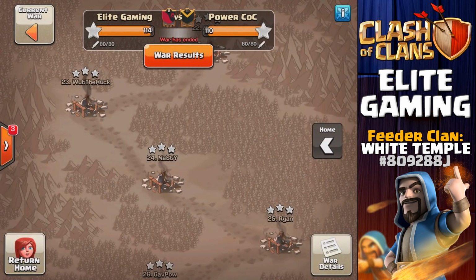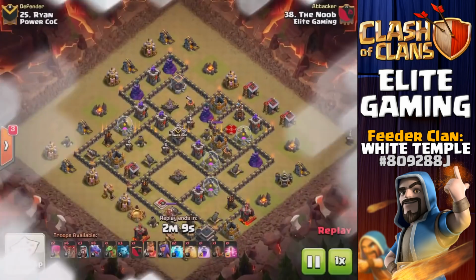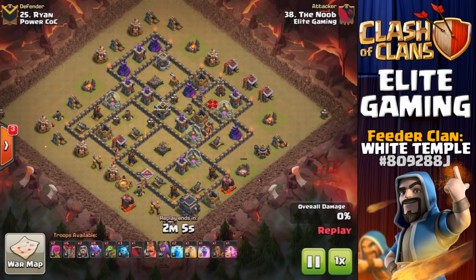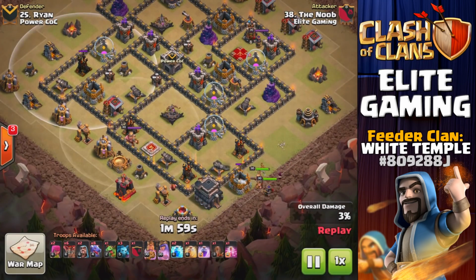Again, this video, although it is a war recap, is kind of focusing on Town Hall 9 variety. Again, this one coming in with the dragons. Now, you have seen the noob on my channel before doing this strategy. He is fantastic at it, and these bases where we can really take advantage of the air defense being on the side.